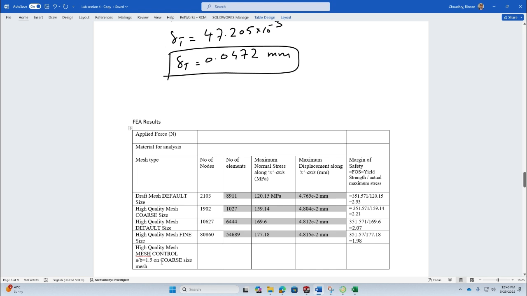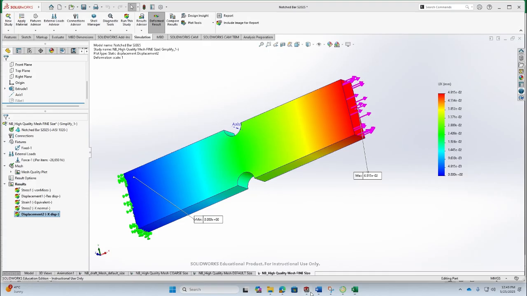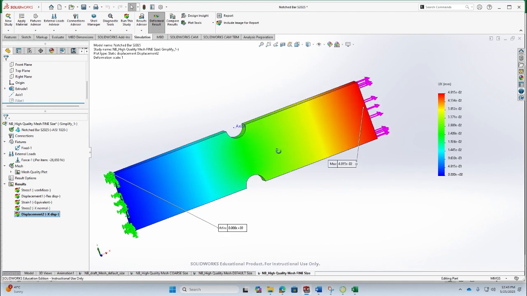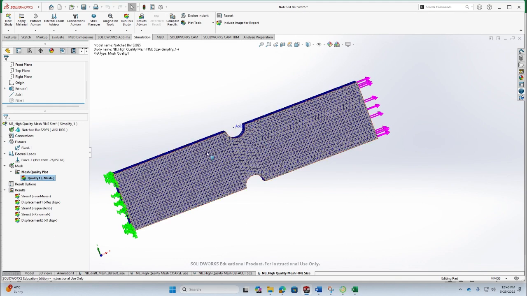Now different softwares allow different ways of this controlled meshing. The method that I am showing you here is applicable for SolidWorks, but in other softwares the same thing can be done, but maybe in a different way. Okay, each software will allow you to do it in a different way. So basically what it means is that we will selectively refine our mesh. So right now this mesh, if I plot it again, right, is almost uniform throughout, right?